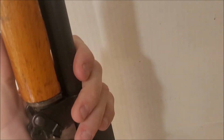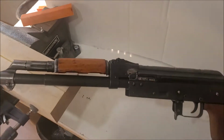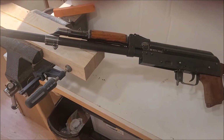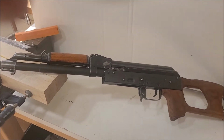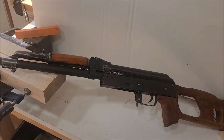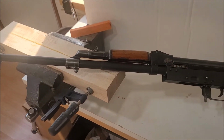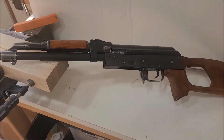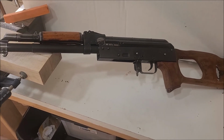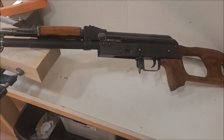So I set out to build an AK-47, and I wasn't exactly sure what I wanted. I had bought small parts that I haven't even used on this kit. Small parts, front trunnion, etc. And I was like, oh, I want to build an RPK, so I bought this Green Mountain rifle barrel, RPK barrel. And then it sat on the back burner, and then I ended up kind of jumping into it this past year.